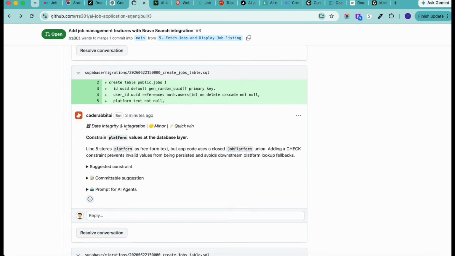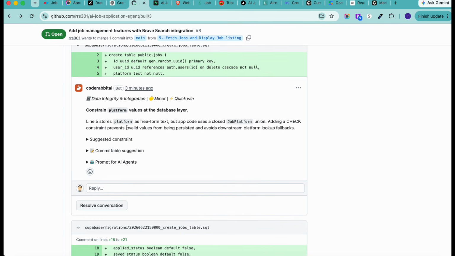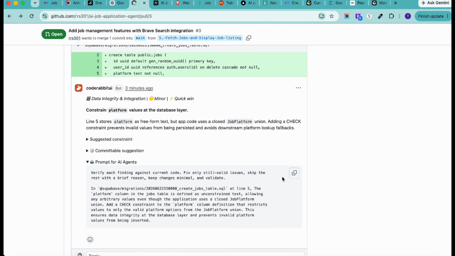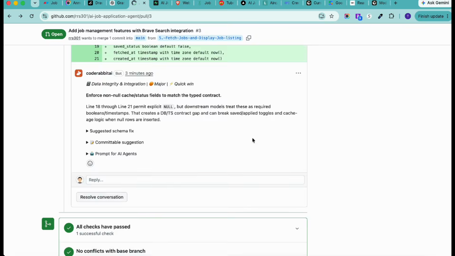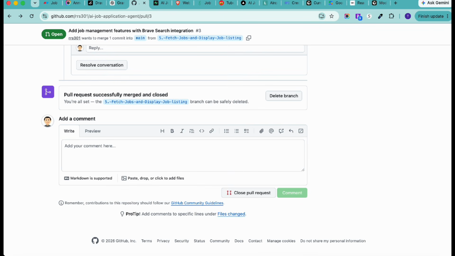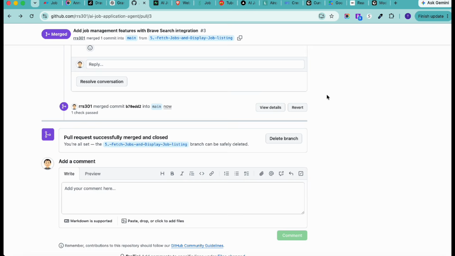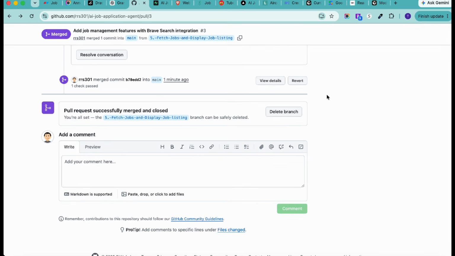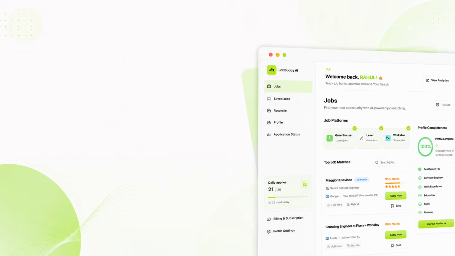So that's how easy it is. You don't need to worry about writing a prompt or anything like that. You can simply copy the prompt and it will fix it for you. Once you make the changes, simply merge your pull request to the main branch after updating the Coderabbit review. So that's how you have to merge your branch after reviewing with Coderabbit.